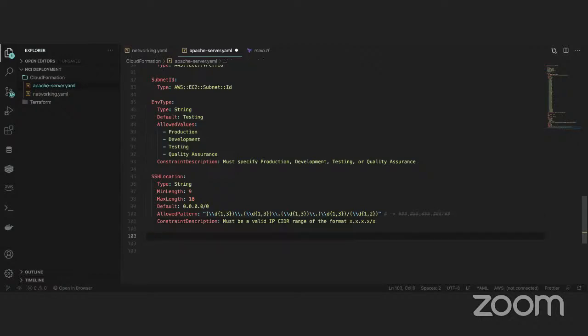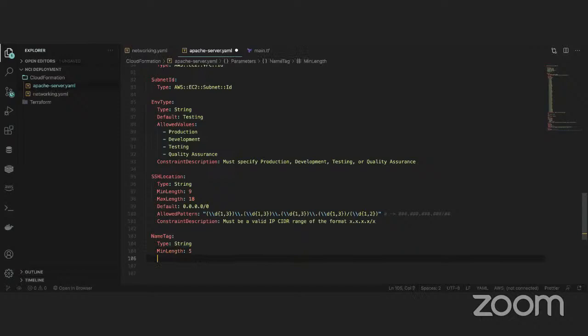Now another parameter is going to be the name tag. Okay? The name tag. And the name tag is something that we're going to use for our instances, or whatever we want to give a name to. Okay. So the type is going to be a string. The minimum length is going to be 5.